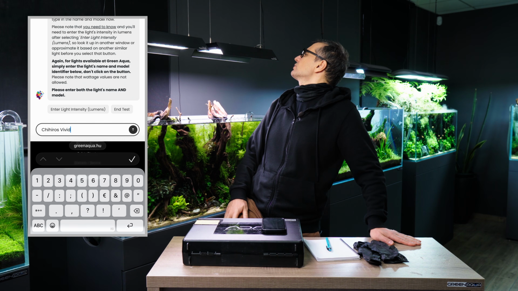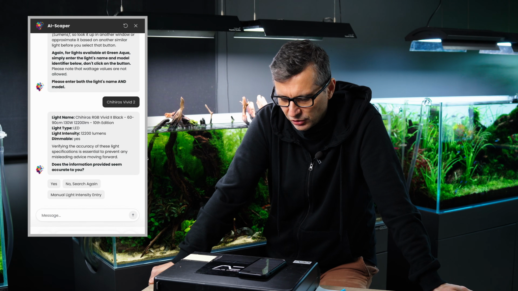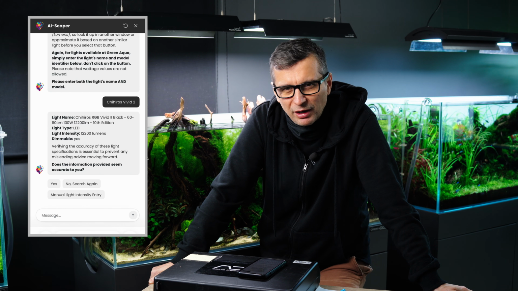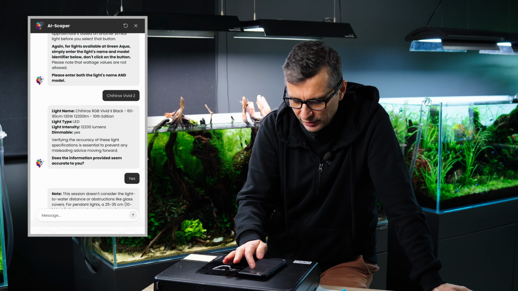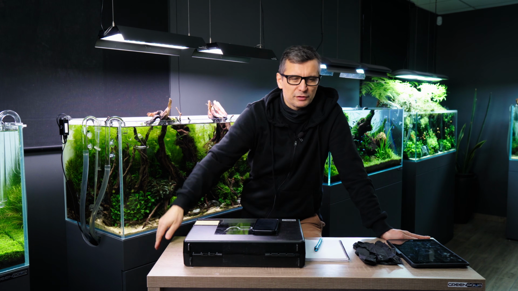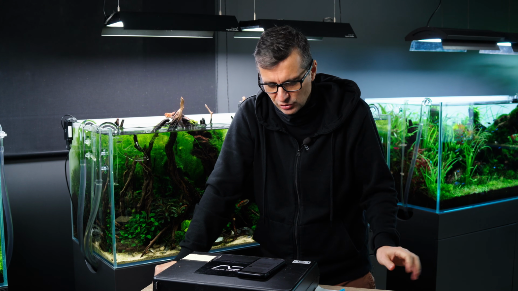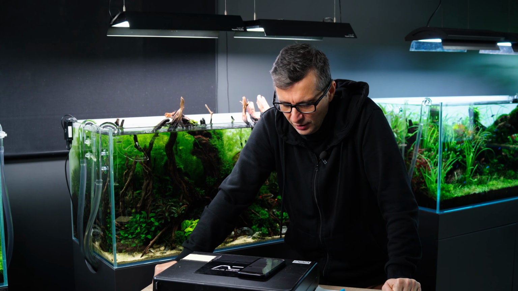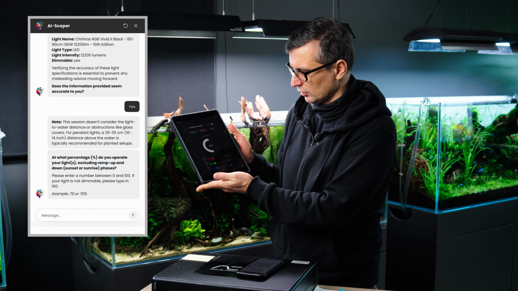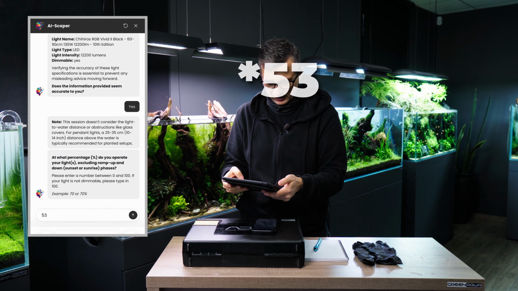And we have two Chihiro's lights in here, RGB Vivid 2 lights. I found that the two lights are the RGB Vivid 2 black lights, which have 12,200 lumens, quite strong. Okay, the information is correct. Distance between the light and the water surface is about 30-35 centimeters, which is okay in our case. This session is assuming that distance. But the question is the percentage, and for that I do have the Chihiro's app open, and it says that both are going with 50% light intensity.